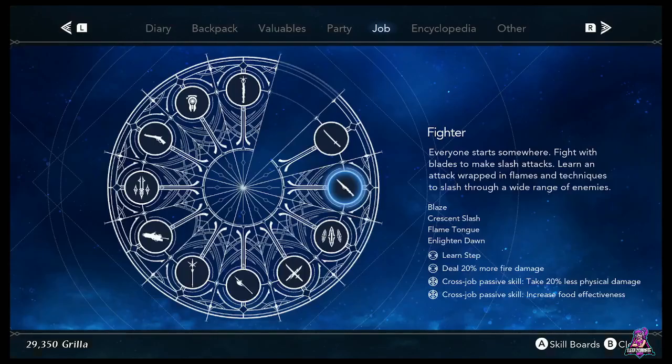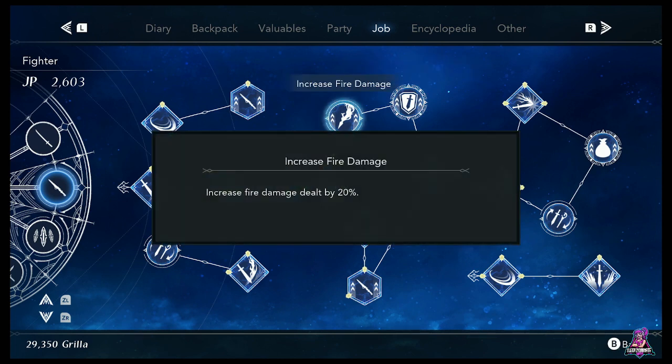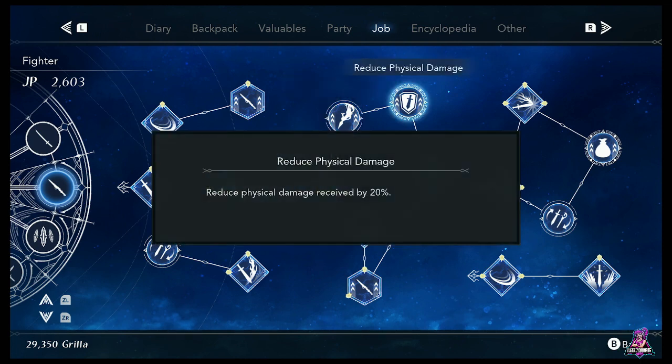And then finally, once you've unlocked everything, or also in Tier 2 here, you'll have increased fire damage, which is your class-specific one. So your various fire attacks will do that. But your cross-class, this will be the first of the 2 cross-classes, which is reducing physical damage by 20%. Which means that when you have the fighter equipped, you're going to be a lot tankier to a lot of enemies. And this is going to be a common one across a lot of the physical classes.